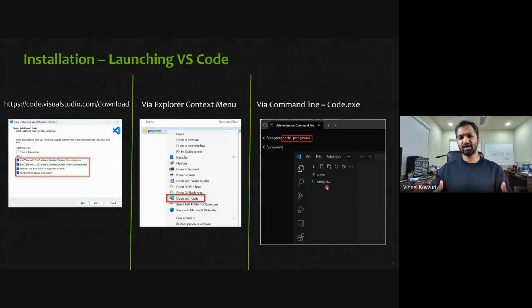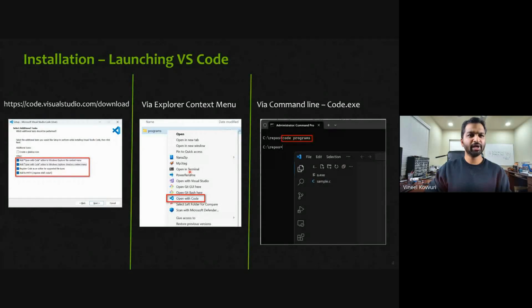Within Windows, like I said, we don't have IDEs. So we open the terminal, and then we open the source code that we want, like I showed here, and then we edit the code, and then we come back to the terminal and run our build system. That's how we build our component within Windows. Other times, when I just have to explore the code or any text file, or I'm not working in the terminal, I use this approach. Just keep in mind, you can open it in two ways.